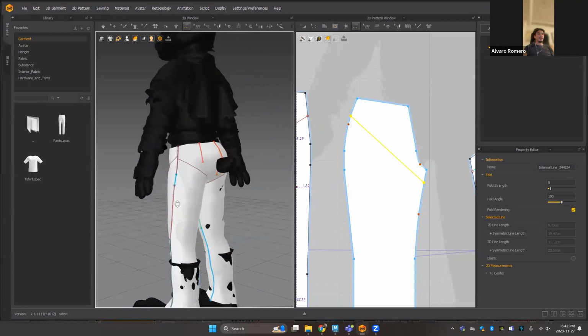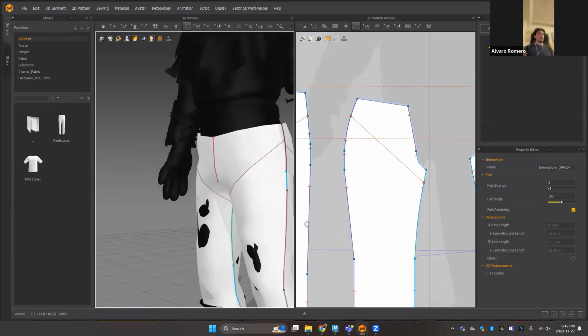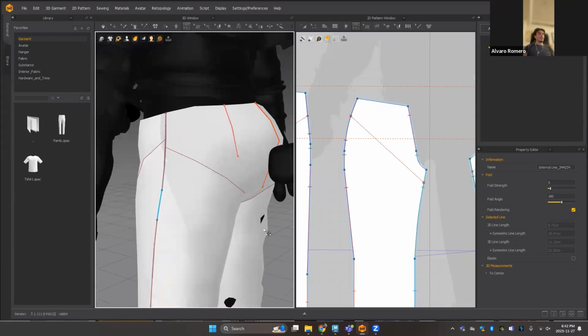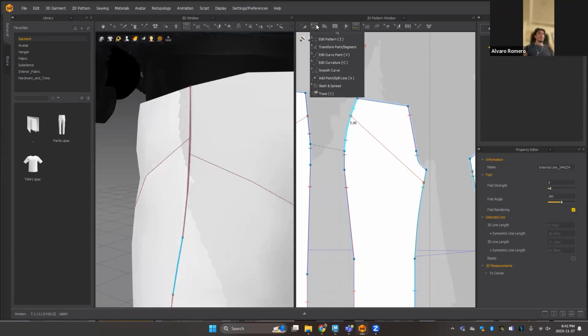Okay. So here we can see how the pants were cut. In this case, I need to move one of them to align it. So I'm going to go to the editor.